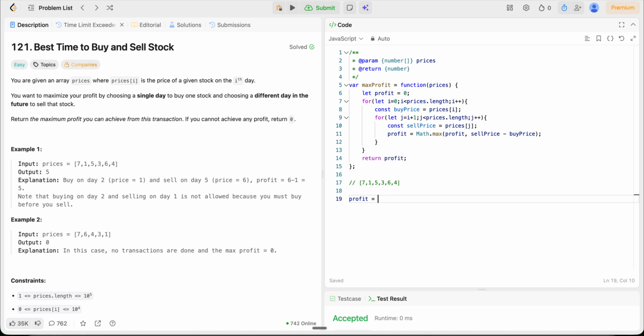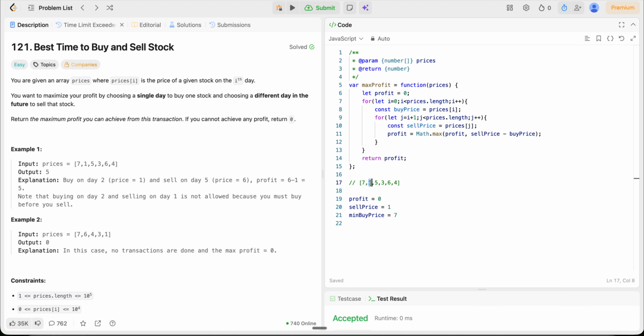The profit we have here is 0 initially, and I am trying to fix the selling price instead of the buy price, which we did in the previous solution. Sell price is 1 here. Now once I have the sell price, I will first have the minimum buy price. When I'm starting the selling price here, obviously this will be my minimum buy price, the 0th index, 7. Now 1 minus 7 is what? Minus 6, so I don't have to update my previous profit.